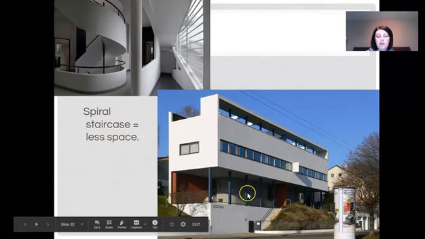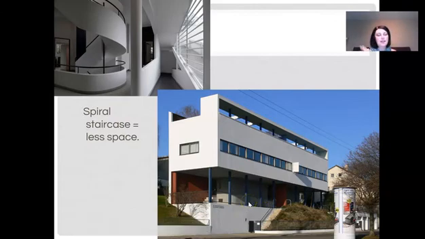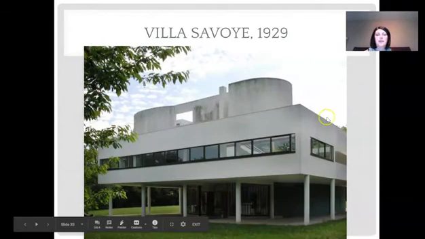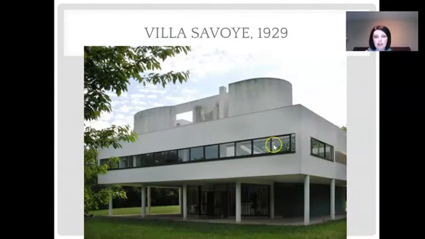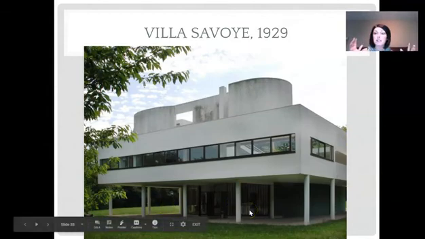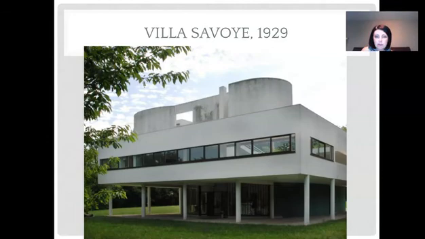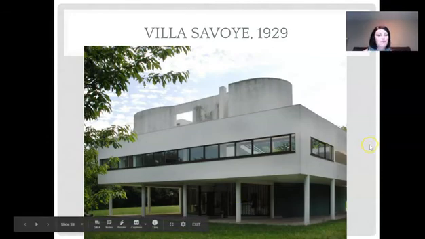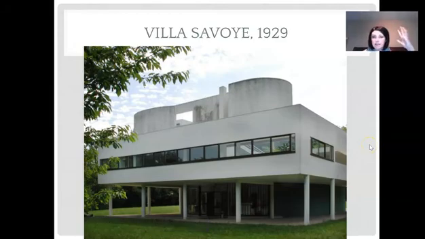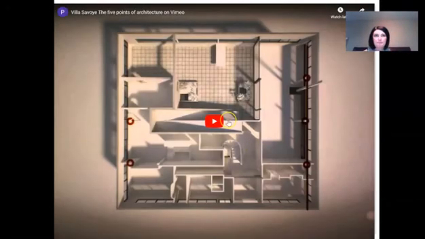Here you can see another one that has the pilotis at the bottom and the building at the top, and then the ribbon of windows. So this is Villa Savoye, built in 1929. You can see that underneath it was plenty of places for parking cars efficiently. The ribbon of windows around it, you can see the spiral staircases going up to the top. But everything on here was meant to be functional, not decorative, not pretty. This is a machine to live in.